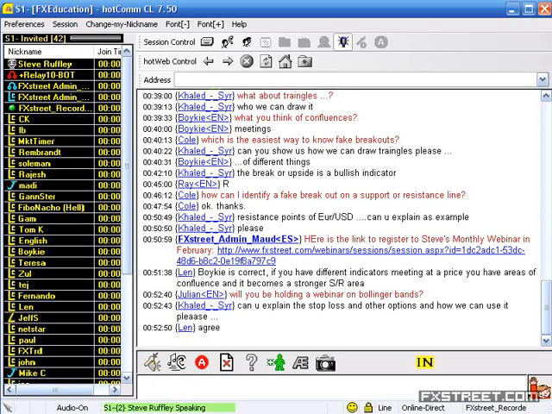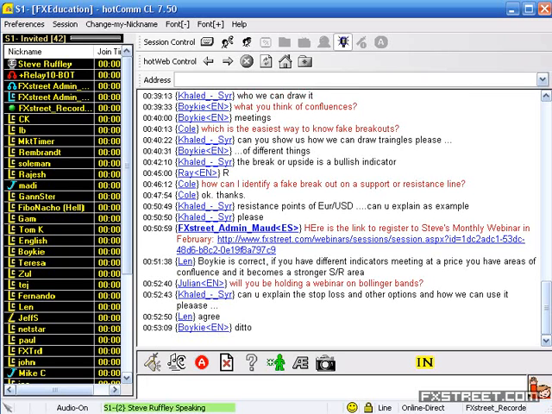Okay, can I explain stop losses and other options of how we can use it, please? Okay, well, again, I mean, the key thing is, when you're using levels of key support and resistance, then they become, in themselves, your levels to be stopped. So somebody mentioned just before that, how do we know there's a false breakout? Well, if you're getting to a key point of support, then the majority of people have identified this, then you're going to go long, okay?